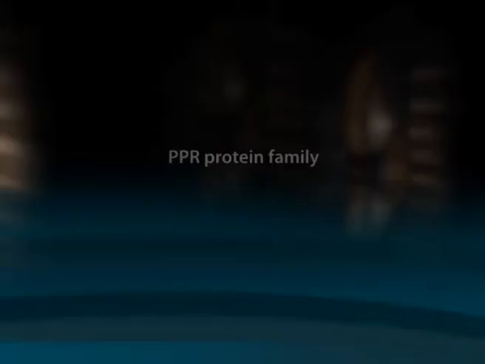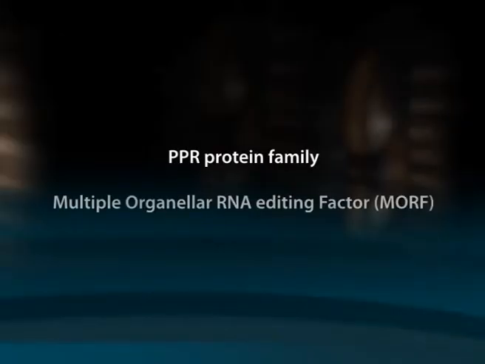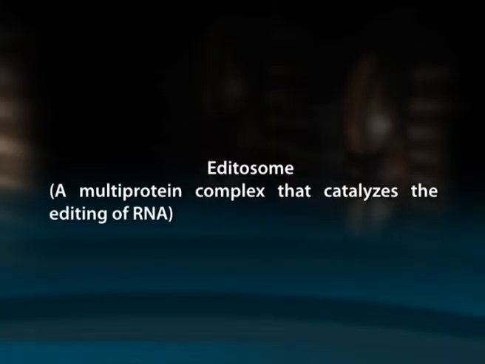The specific positions for C to U RNA editing events have been well studied in both the mitochondrion and plastid. Members of the expansive PPR protein family and specific members of the multiple organellar RNA editing factor, that is MORF family, have been shown to function as trans-acting factors for RNA sequence recognition. As some of these MORF proteins have been shown to interact with members of the PPR family, it is possible that MORF proteins are components of the editosome complex, a multi-protein complex that catalyzes the editing of RNA. An enzyme responsible for the transamination or deamination of the RNA transcript in this editing remains elusive, though it has been proposed that the PPR proteins may serve this function as well.